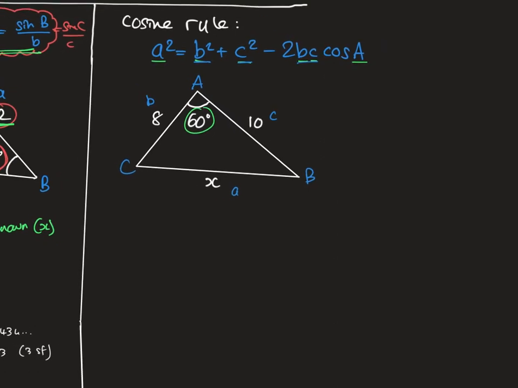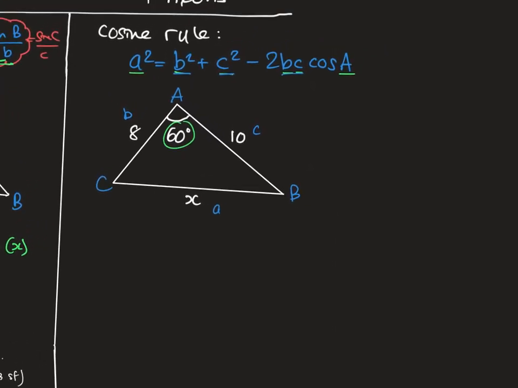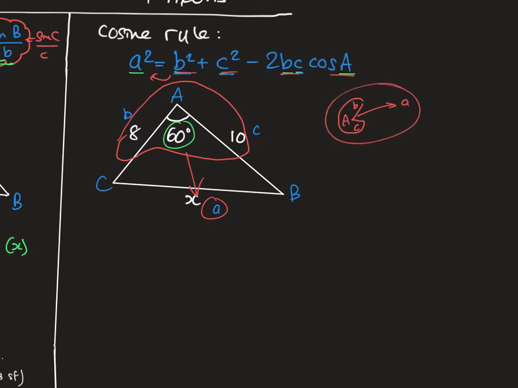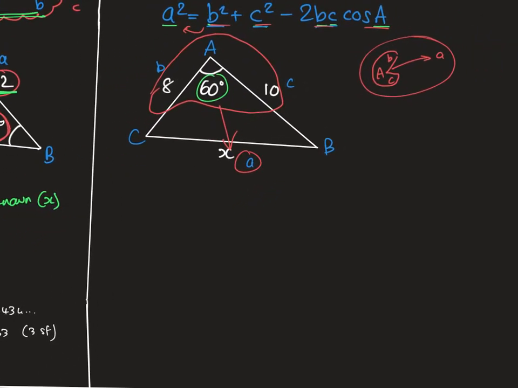Okay, so now I've got these values. Have a look at the pattern. These three here all belong on the same side, and they're sort of ganging up on this A on the opposite side. Sometimes I call this the Pac-Man rule. Essentially, it's opposite to the A. There we have a side, a B and a C, and your big A within the triangle. Mine's obviously not looking a huge amount like a Pac-Man, but that's absolutely fine.